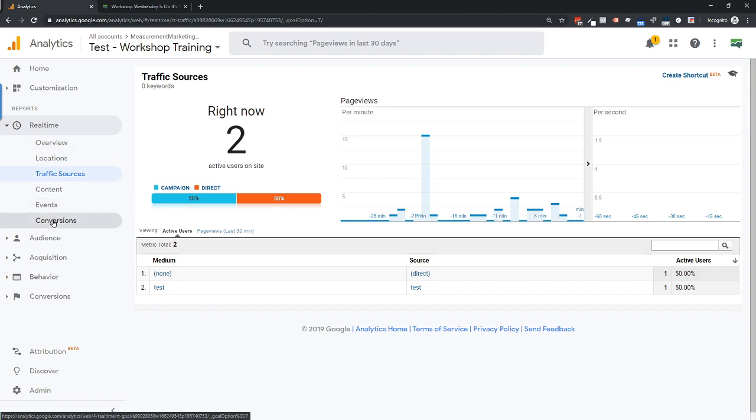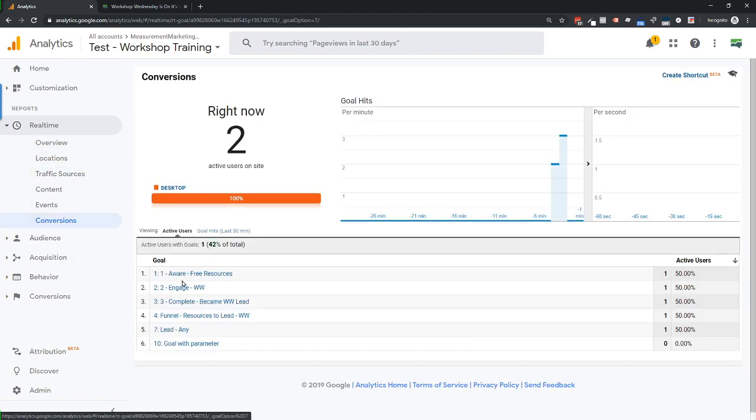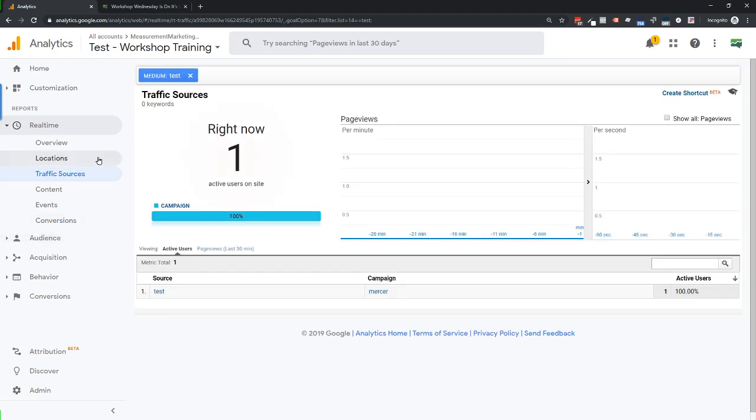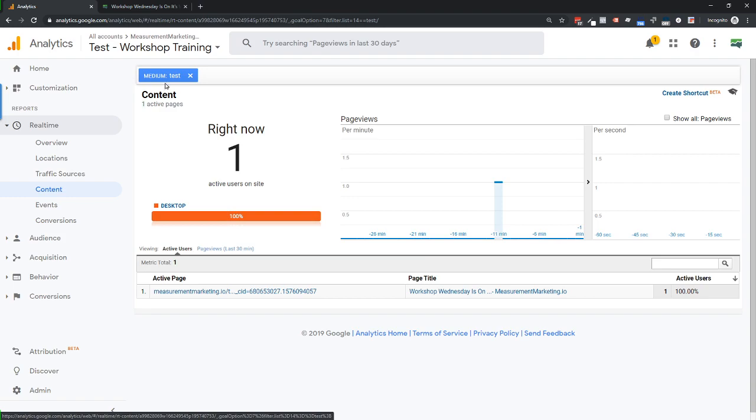So I don't know if something's broken yet, because I know my conversion's working, because I can see the lead and all these other goals that are firing back here. But I don't really know if my traffic source is connected to the goal. Now it should be, because everything else is connected. I saw the different pages as I was coming through, and they were all connected, and it showed what page I was on, and it's all coming through proper to this traffic source. So it should be fine, but it might not be.